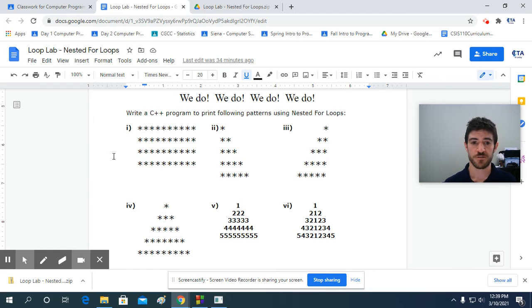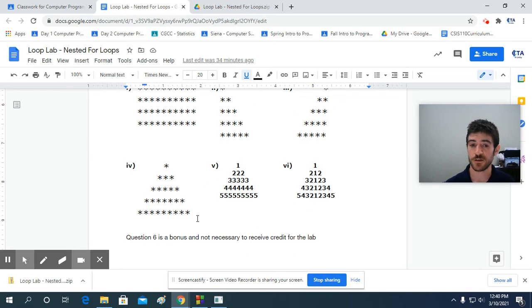All right, so the first one is very simply printing 10 stars across and having that happen 4 times. The next one is you've got 5 rows, and each time you're printing out 1 extra star. And then this one, you're flipping it around and getting a different shape. This one, you're getting like a Christmas tree shape. And then in these two, you're trading out the stars for numbers. All right, so that's the goal of this lab, is to use nested loops to create these 6 different shapes.